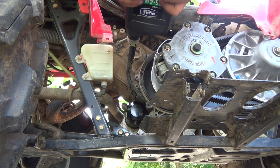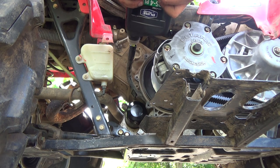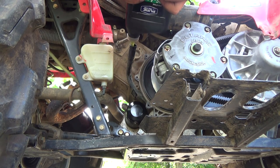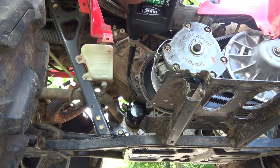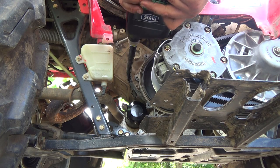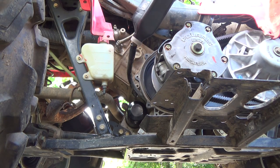No idea what grade this is. It's just PS4 plus. ATV utility snow performance synthetic force in 4-cycle engine oil. So I don't know. It's probably like a 10W40 or something. Maybe a 5W30. I don't know. Seems pretty thinnish. Probably 5W30. I don't think it makes a huge difference as long as you have the synthetic in her. Okay, we'll let that one drain himself in there for a minute or two.